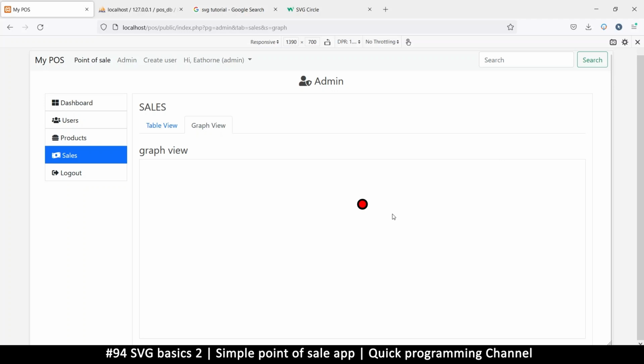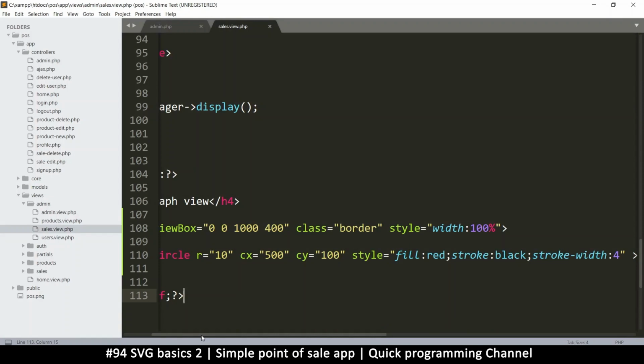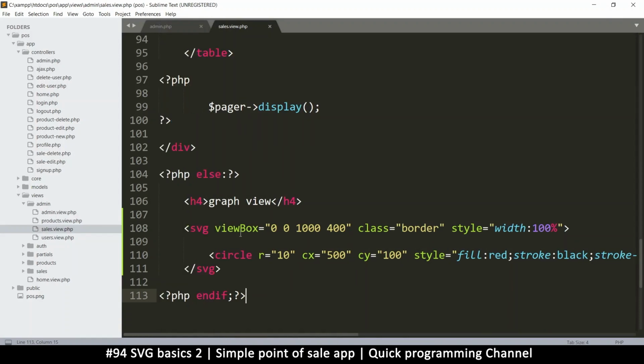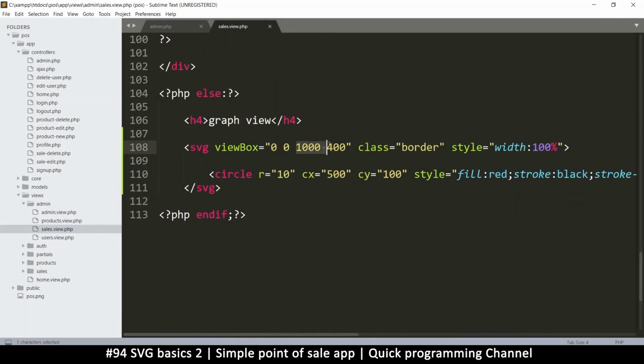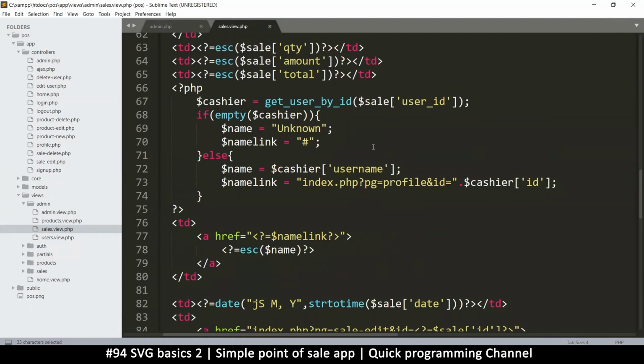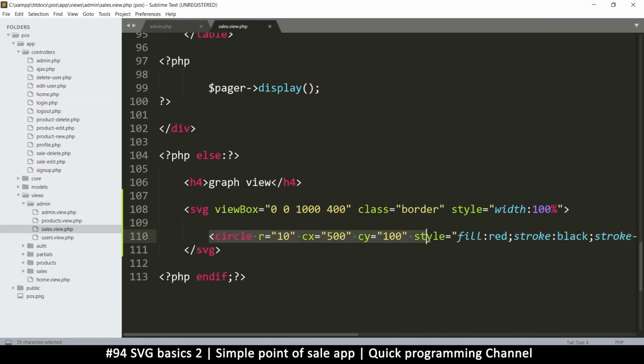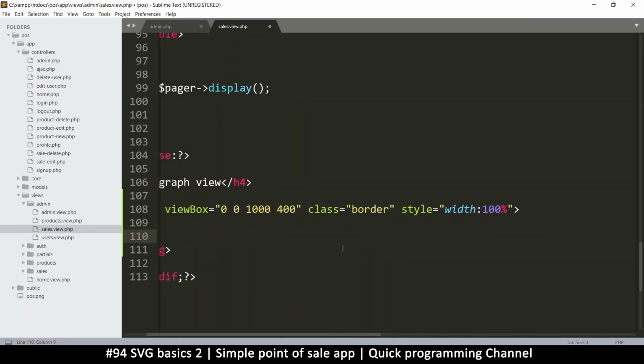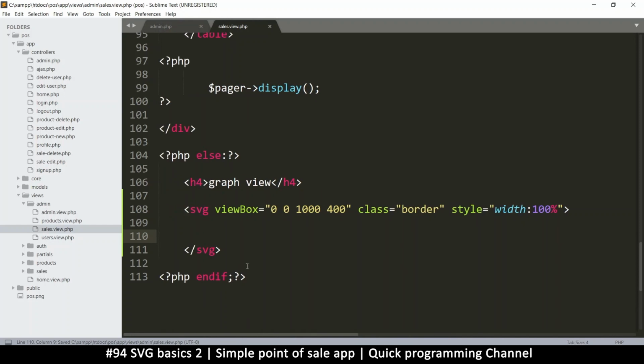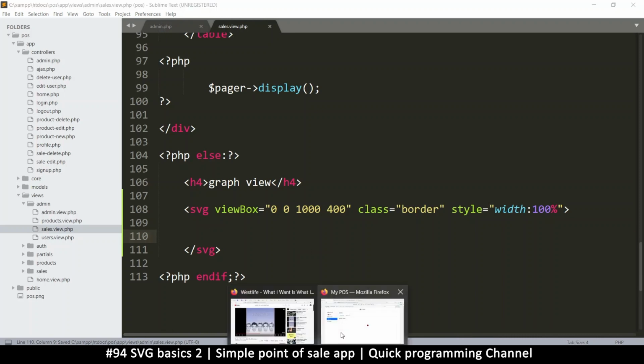So now let's create a graph that will look nice. Okay, so the only thing we're going to do now, we have a viewBox here that's 1000 by 400. That's nice. Now what I want to do is this. Let's make this graph reusable, so that anytime we have something to put inside the graph, we just give it the data and it will generate the graph by itself.